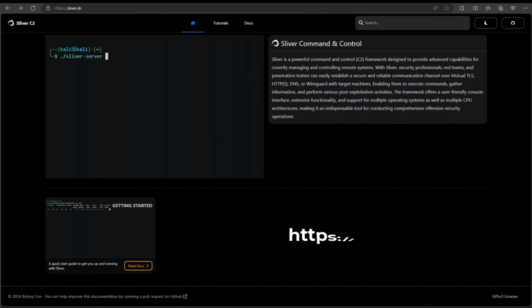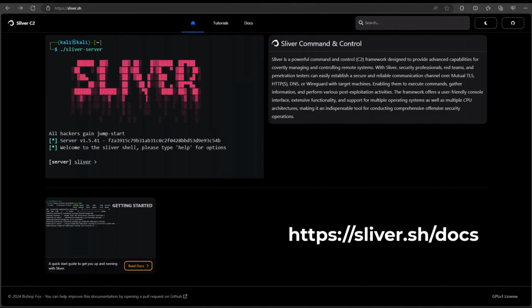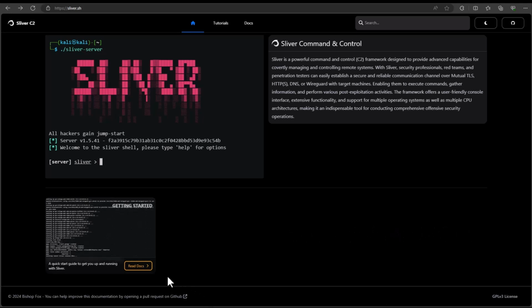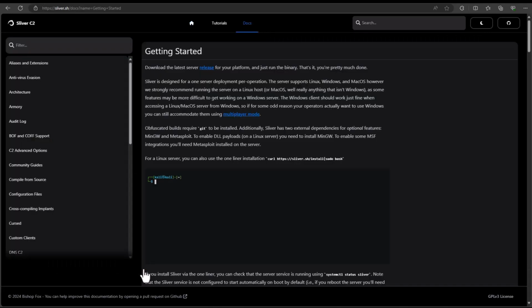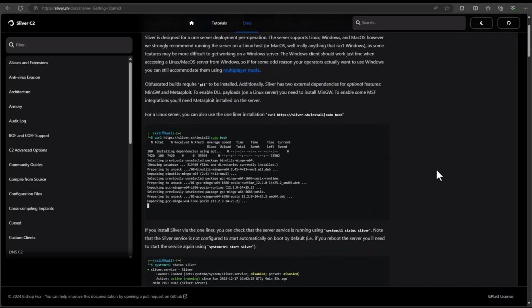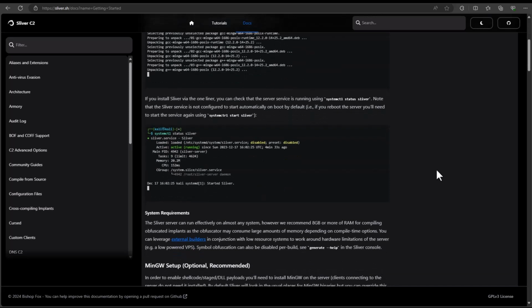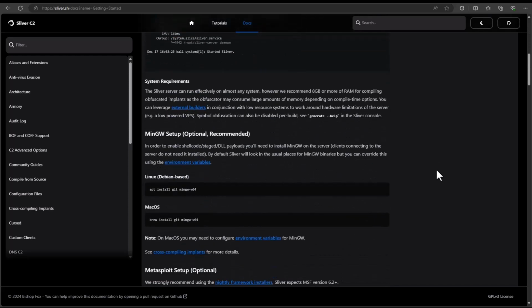Let's take a few minutes and check out the tool wiki site, sliver.sh. One thing that sets Sliver C2 apart from others is how polished and well documented it actually is. Let's start with read the docs. Always good advice that I follow sometimes. The Sliver wiki is very well written and covers all you need to know to get up and running fast.